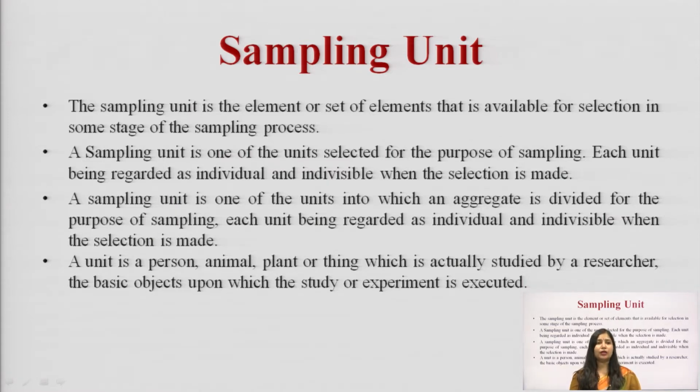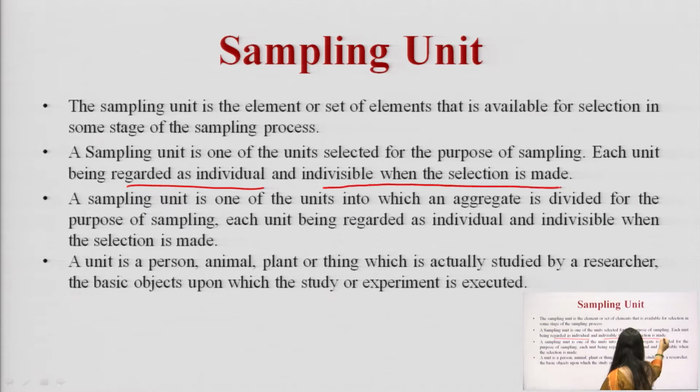The sampling unit is one of the constituents selected for the purpose of sampling, and each unit is regarded as an individual and indivisible when the selection is made. Basically, it is regarded as an individual when the selection is made. If we talk about a customer satisfaction study, every single customer is your sampling unit.